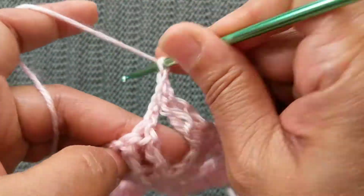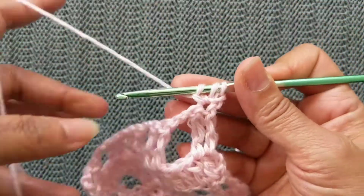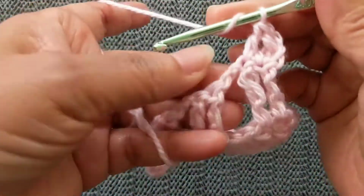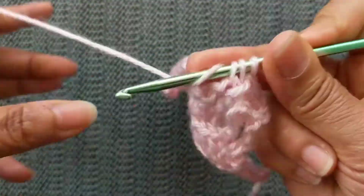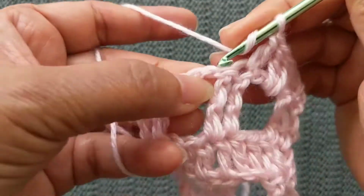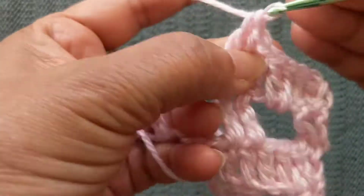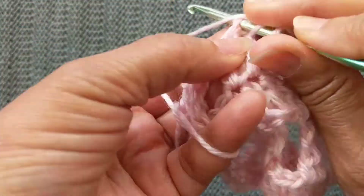Chain 1 and turn. And we're working the last row of our belt. So again, to start, my standing or my first double crochet is worked slightly differently, and then double crochet in all the triple crochet, and then 2 double crochet in the chain. Let me just show you what I mean with this. It's way faster to work this, but let me show you the difference of why I prefer my stitch, the way I do it rather. I'll just show it to you at the end of the row.